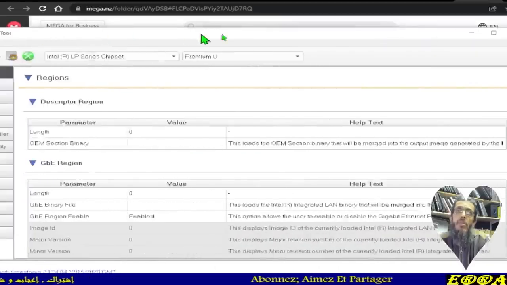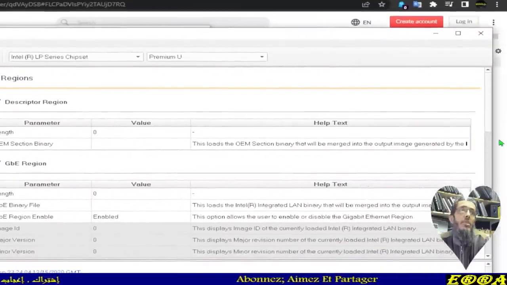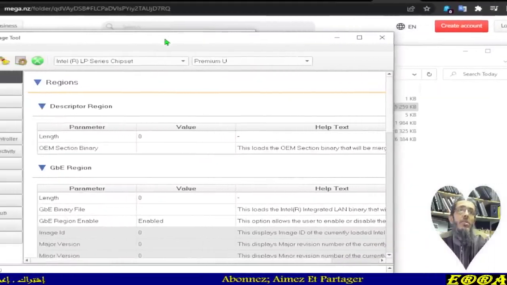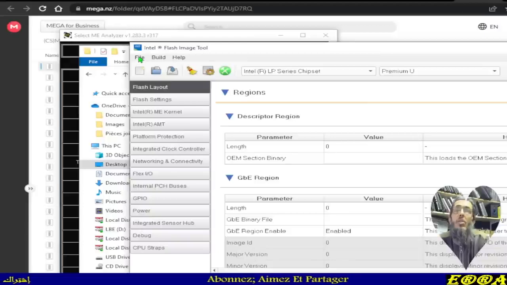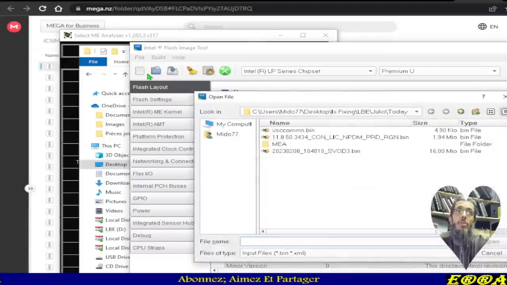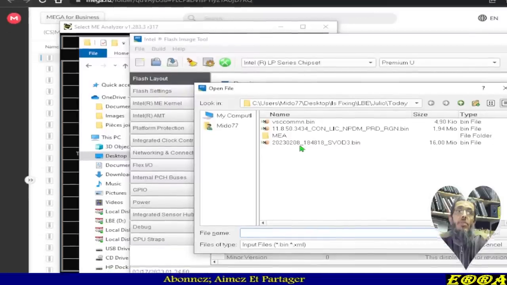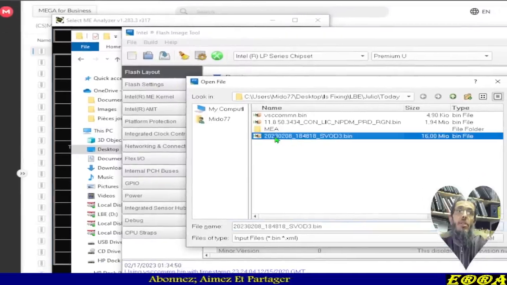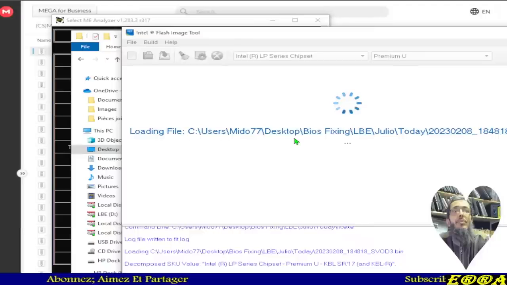It was opened on my second screen. We go to File and we go to Open, and we open the original BIOS file, which we will apply the clean ME. Open.